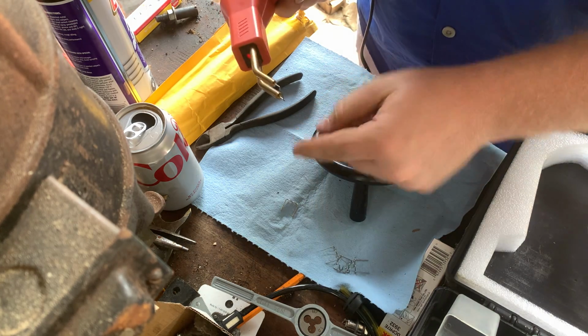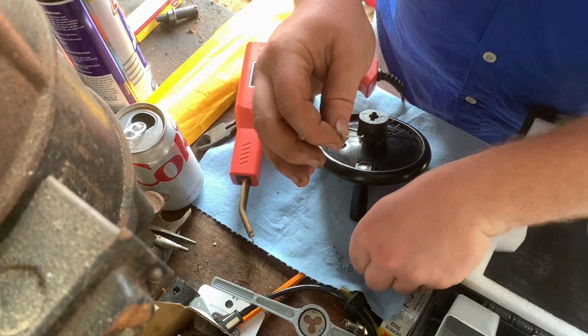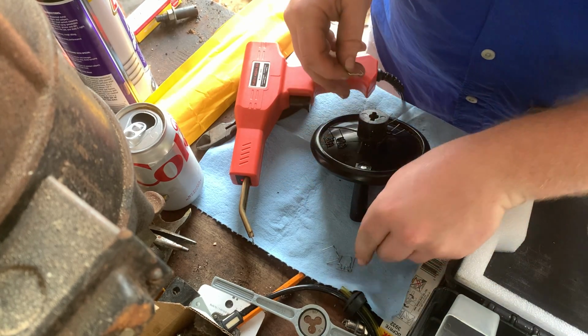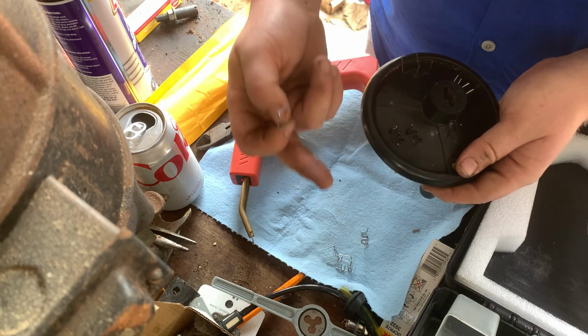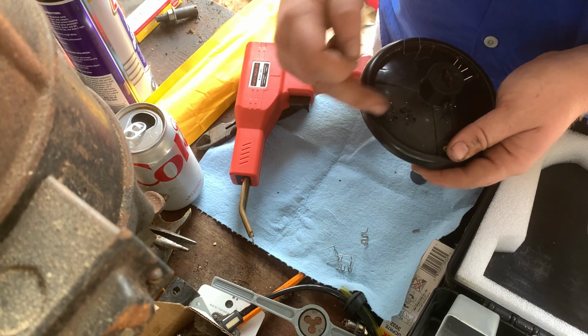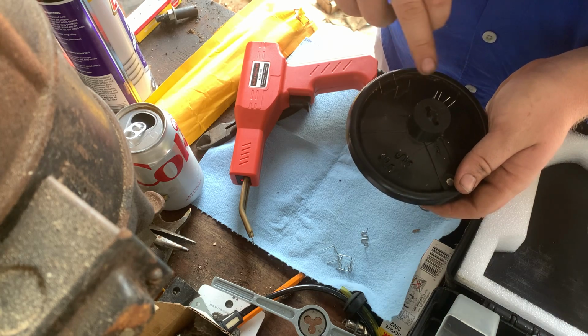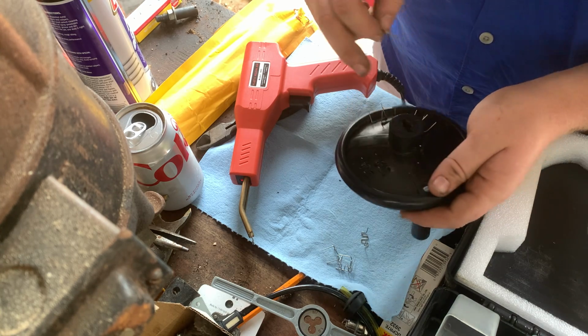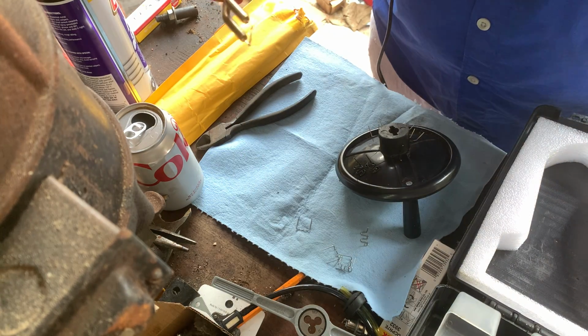Now the reason I'm going ahead and using these less wavy ones for this spot, and not for this spot. This spot was completely busted off, so it's this side and this side all the way, and this whole section here was all busted off. This is still a solid piece, so it doesn't need as much reinforcement, but I'll put 2 more there.